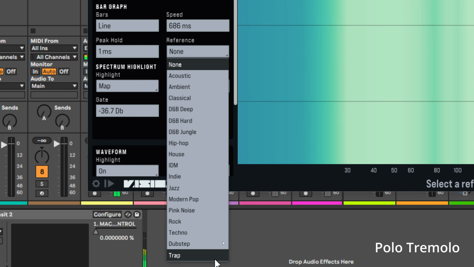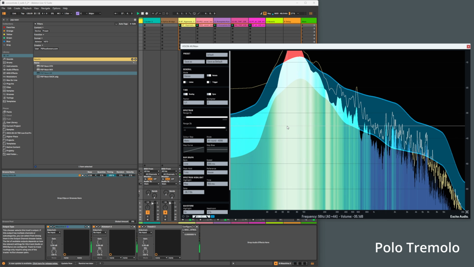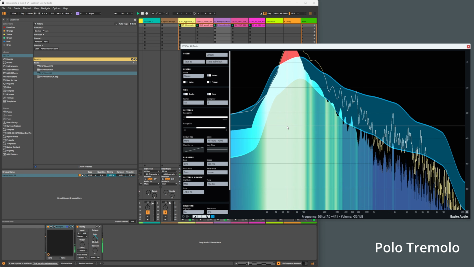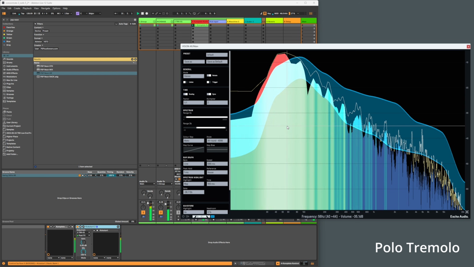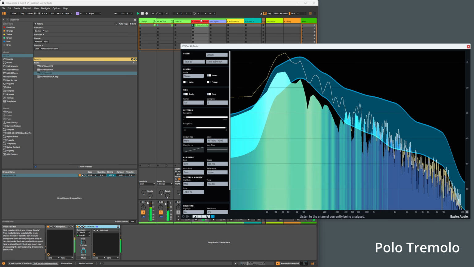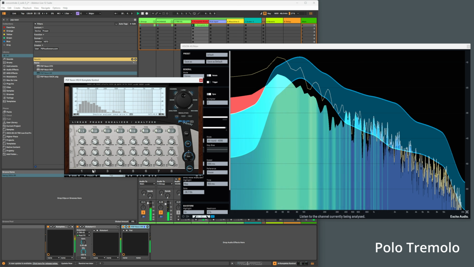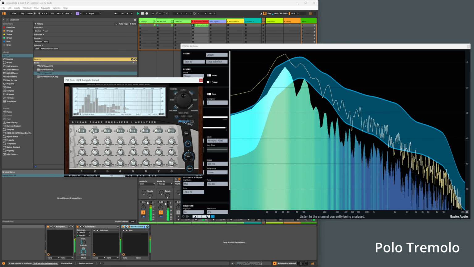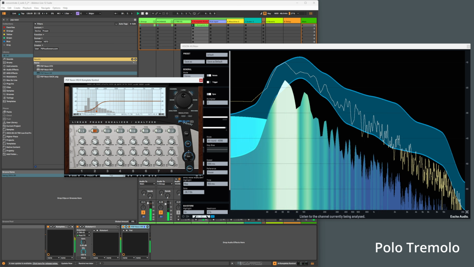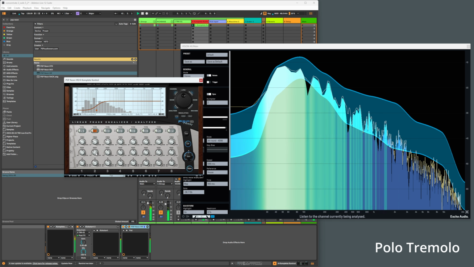And now I'm choosing the reference. There are many different genres here, and when house is chosen, look, definitely the bass is overloaded. So what I can do is go here and use some correction, like linear phase correction, PSP Neon, a great sounding plugin, and I can either make the bass quieter, or I can just lower the frequencies.